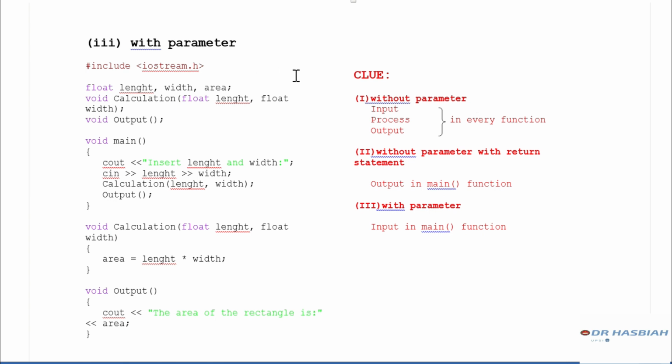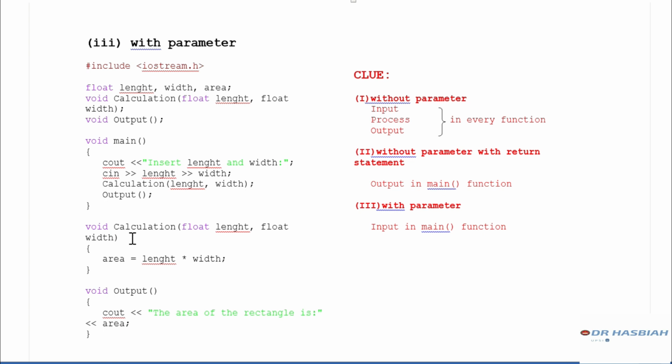Now we move to the third user defined function. We have the function with parameter. If you compare this function with parameter with the function without parameter and function without parameter with return statement, how many function definitions do we have in this with parameter?